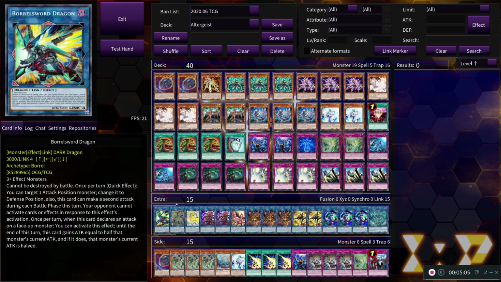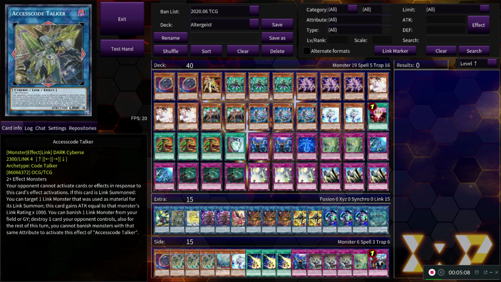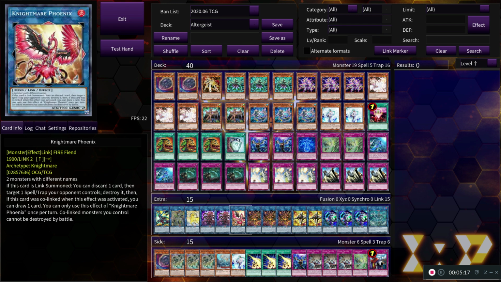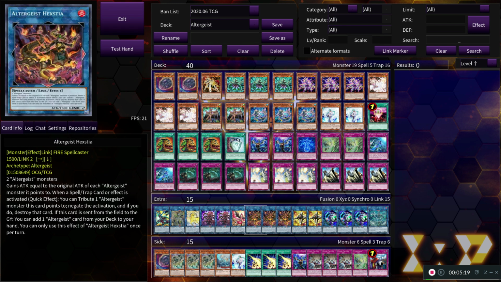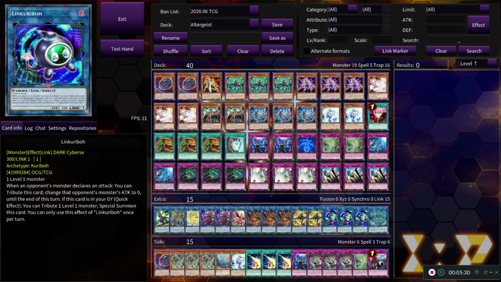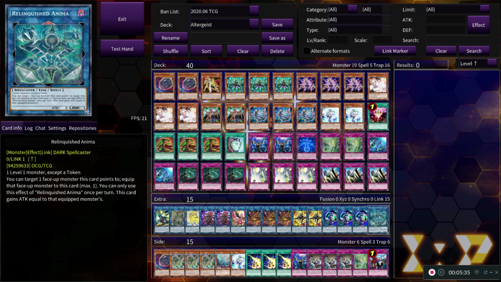For our extra deck, we've got 1 Boral Sword, 1 Access Code Talker, 1 Nightmare Unicorn, double Prime Banshee. It's really not that great. You could just play 1 if you wanted to. 1 Nightmare Phoenix, triple Hextia just in case you banished it off of Extrav, double Link Cross so you can use that for additional plays if you want, triple Link Karibo for your Meluseek, and then 1 Relinquish Anima. If you wanted to, you could play more of this just so you have more targets. Also, it's nice to catch people off guard at least once in game 1.